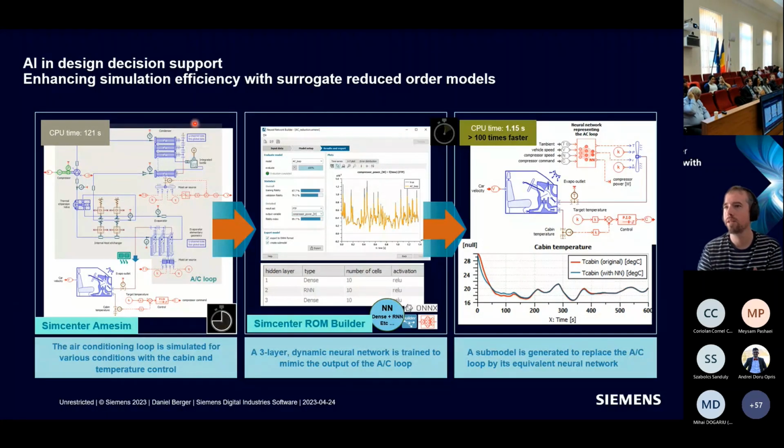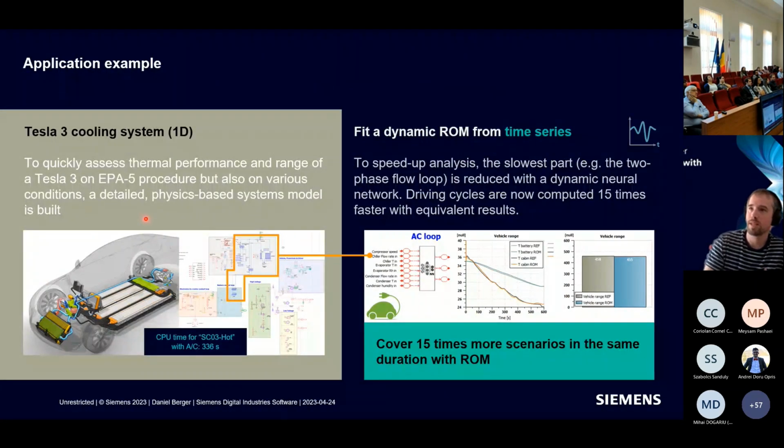This one has been shown by Hermann already. The important thing is that it combines the world of system simulations, where you can put together a real system like an air conditioning system in the car, and you can simulate this in terms of a system simulation model, where you can put together some very basic physics elements, and they simulate the asset that you want to simulate on this level. Now, these are already very quick simulations, but for things where you want to do design space exploration, where you want to evaluate how those models perform under various conditions, you need to evaluate them many times. And therefore, even speed up for those fast simulations is very important. So here is such an example for the cooling system within Tesla, and here the cooling system of the battery pack.